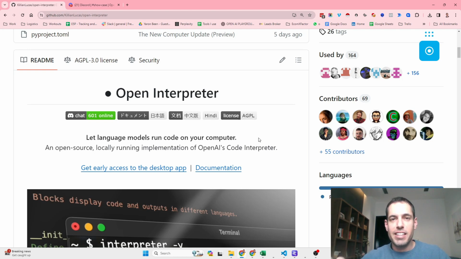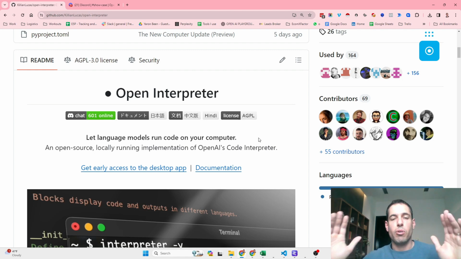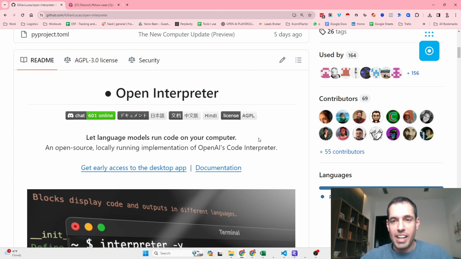Open Interpreter is by far my favorite tool. While many other agentic frameworks and GitHub repositories are very exciting and seem to have a lot of potential, most of my tests in real life use cases didn't produce good results, and these frameworks still need to improve a lot. In contrast, Open Interpreter is, I consider, the most production ready framework, which can actually help me and actually helps me on a daily basis with doing a lot of different stuff.